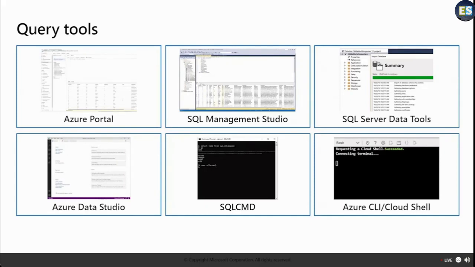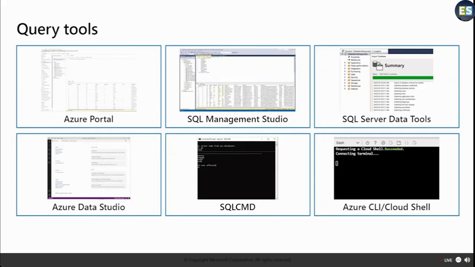To use these tools, you need to first establish a connection to the database. So you'll need to provide some of those credentials to be able to log in to the server and connect to it. So the admin username and password, for example. Now, SQL Server Management Studio is a tool that you can download and run on your desktop. And typically, this has been used for connecting to and executing SQL queries on on-premises SQL Server databases.